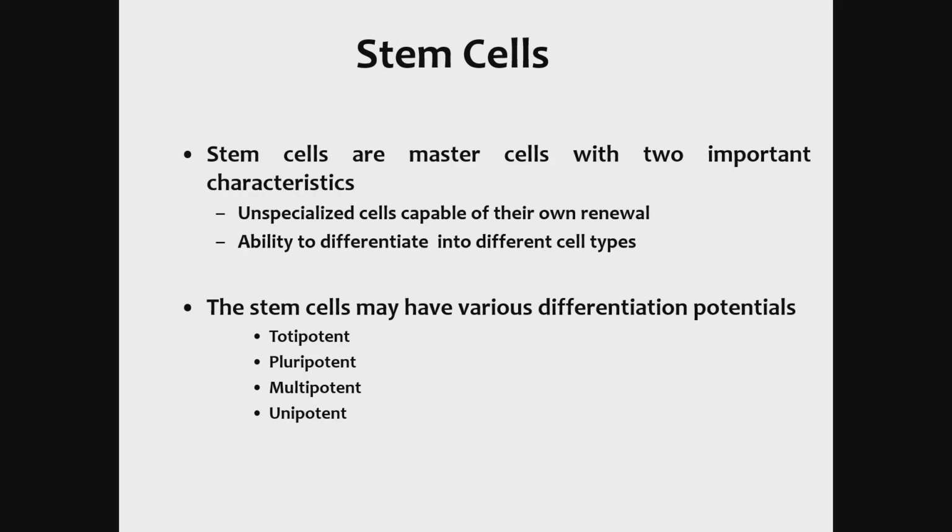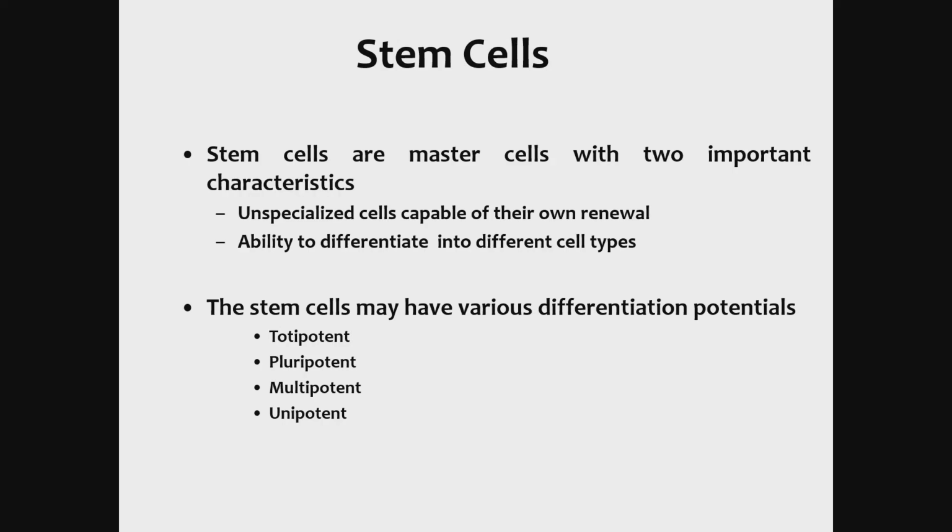We have the totipotent stem cells, and these are the ones that no one usually talks about. Most people talk about pluripotent stem cells because totipotent is one layer before. These totipotent stem cells can also form the placenta. So when we are generating from a zygote embryo, we also generate the placenta. So totipotent stem cells can produce placenta.